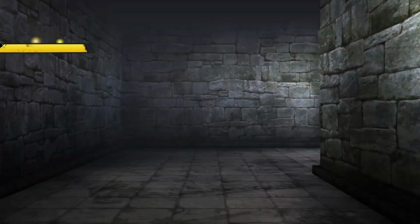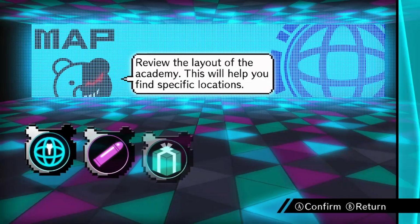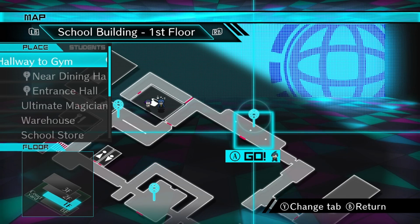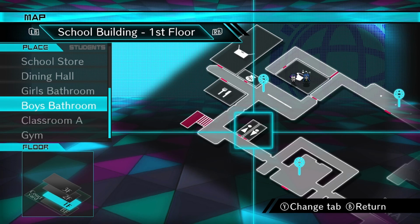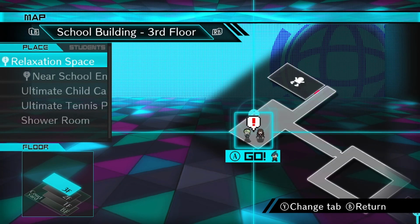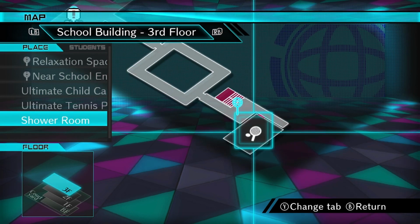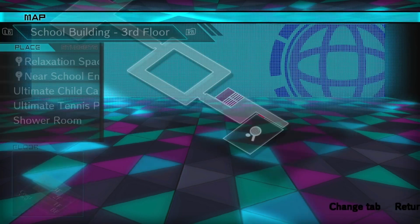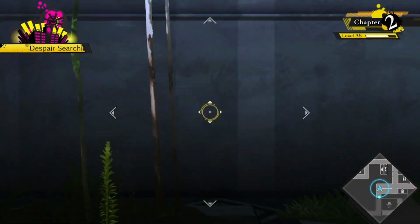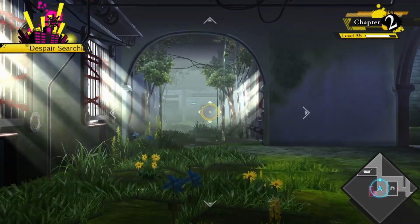Can we find Maki? Is Maki even around? Let me see. Show me the map. There we go. Okay, so Maki and Karumi are up on the topmost floor. I mean, yeah, I guess we should try and see if she has an alibi. I doubt it, because Maki tends to hang about on her own. That's the only thing I can think of. We've spoken to everyone besides Maki. We've been everywhere we can, unless I've missed something.